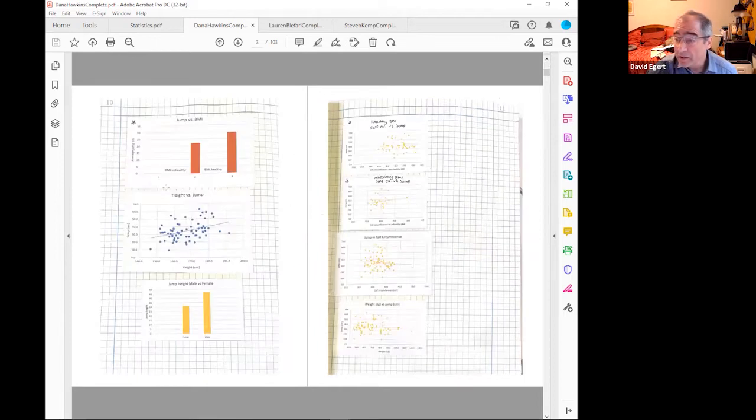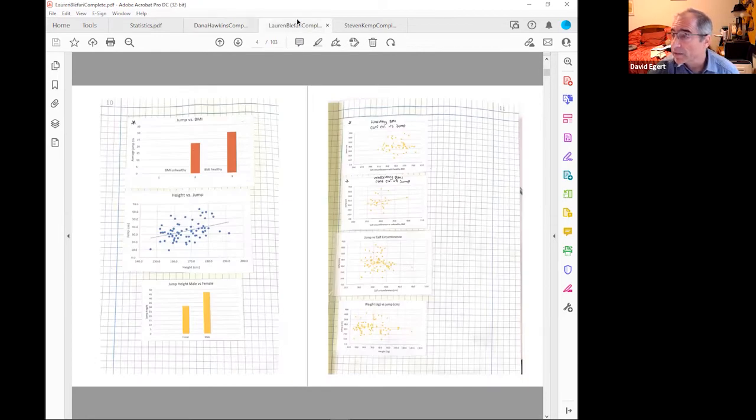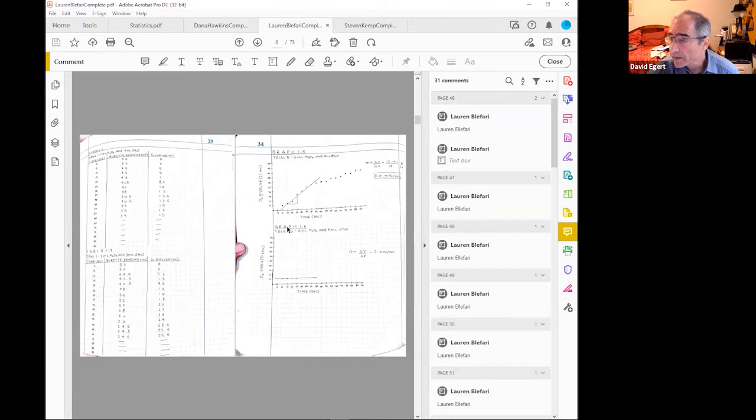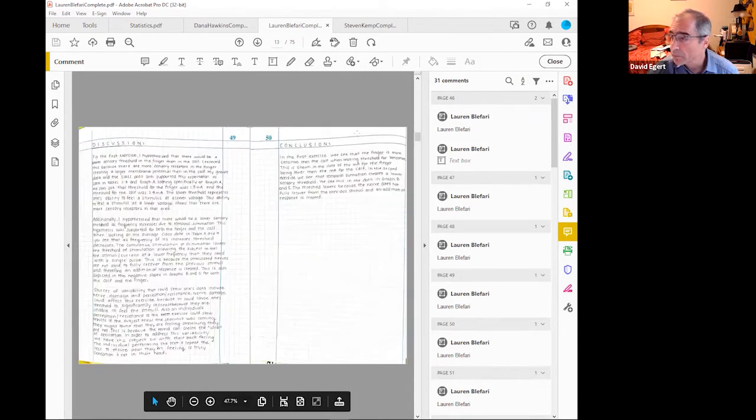Other things, you're going to be making graphs. We're going to be using Excel quite a bit in this class. As you make graphs, you'll be able to just paste them in like this. Class data that's up in Excel will be posted in Canvas. There are graphs of the data, so you can just paste all this stuff.